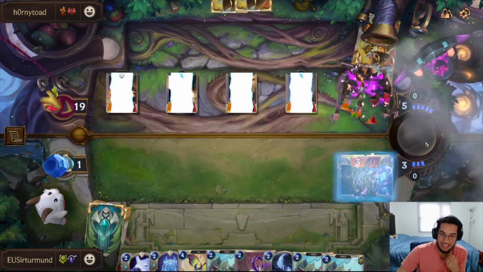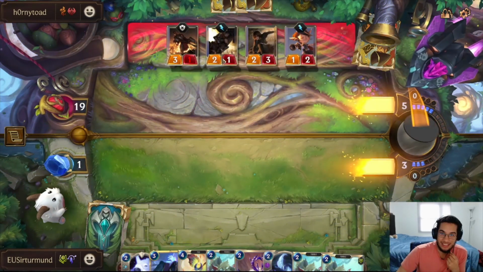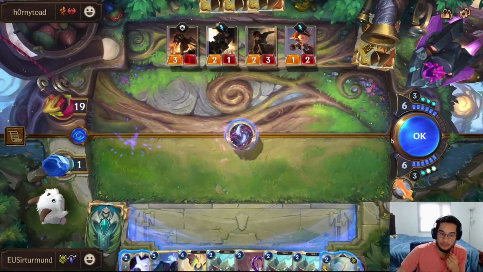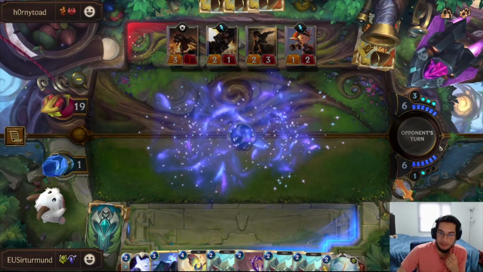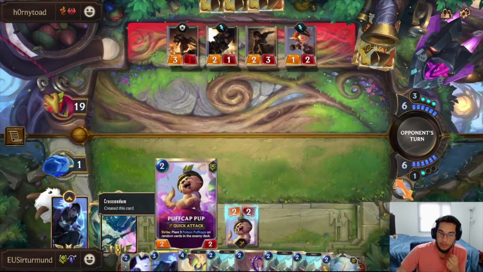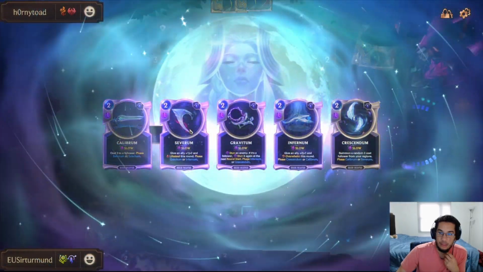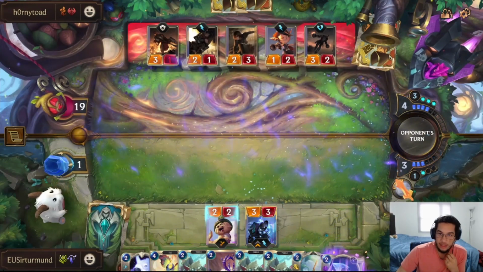Yeah, sometimes that's how the game goes, right? He was just able to go wide enough to kill us. We're gonna have to try to go for the Severum right here. And if the opponent has any other way to stop this, then he wins the game.